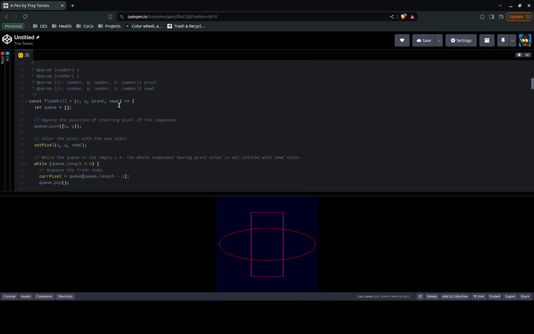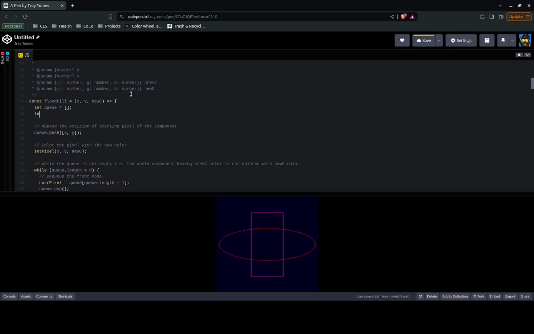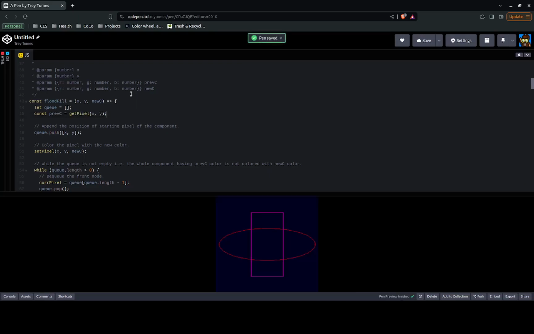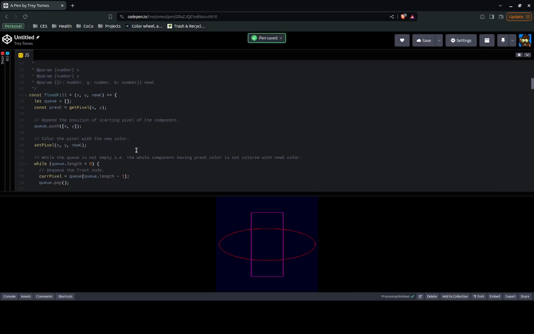Flood fill, I am actually going to take away the previous color parameter and replace it with this. We're going to replace whatever color was at the position we're writing to. So in this case, if we are flood filling the very center of the screen, it's going to pick up that blue, and it's going to replace all the blue with a new color until it finds a pixel that is not blue.